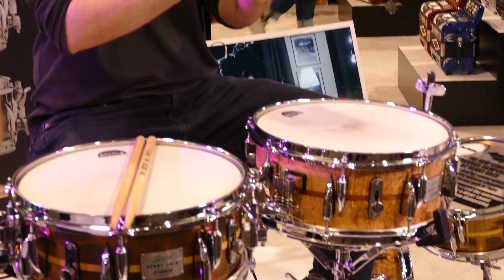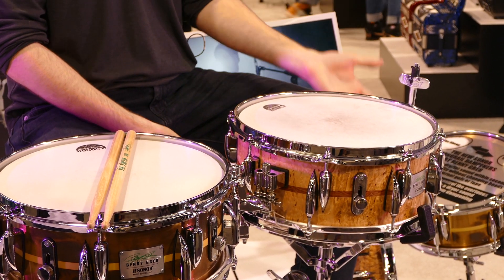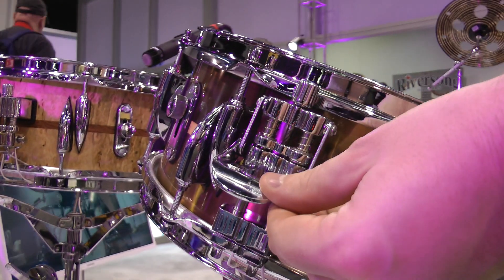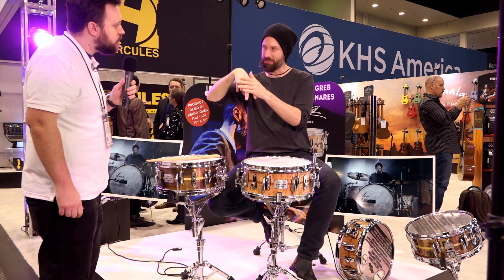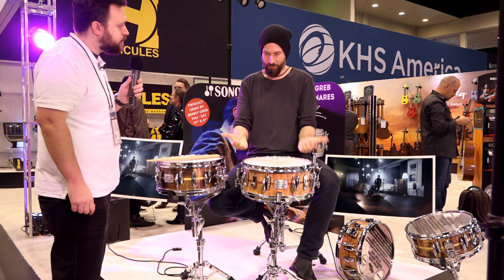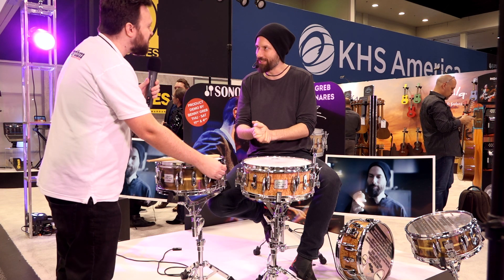The next thing is the old snare had a throw-off to the side. We upgraded it with the Dual Glide, which is Sonor's premium snare strainer. It's very nice and easy going, and it's based on two pillars so it will always stay very parallel. With other snare strainers, sometimes they get a little jagged — this always stays very parallel, so you get less snare buzz. It looks super smooth.